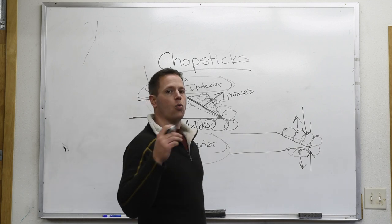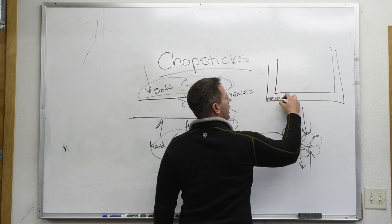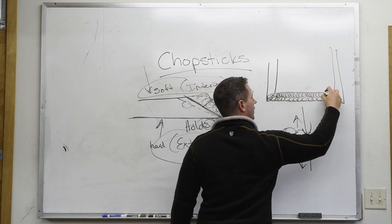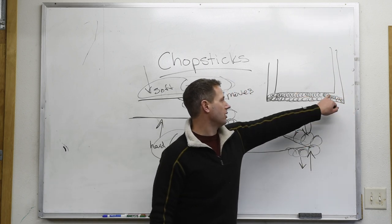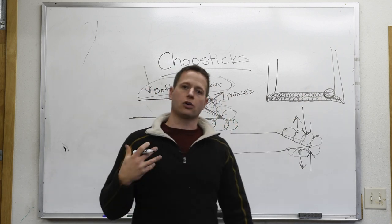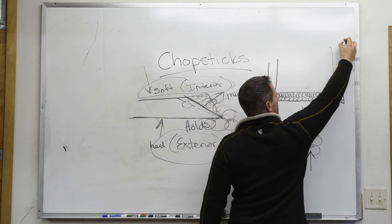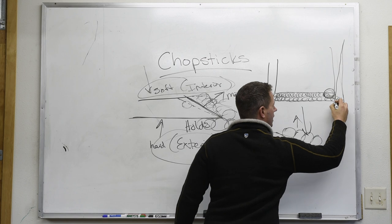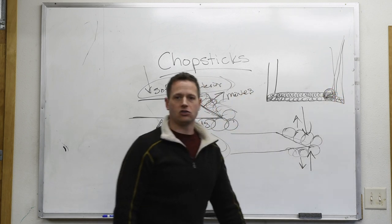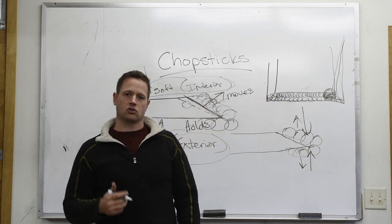Let's look at the container dynamic and why this matters. When we insert a tree's root system into the container, we're typically capable of getting soil across the bottom of the root system integrated into the roots. But a lot of times where that system starts to fail is when we've got soil across the bottom but the bottom portion of the root system is still open and filled with oxygen, with no integration of soil particles into the roots themselves. It's very difficult to even fathom getting soil in there, and this is where this structure becomes imperative.